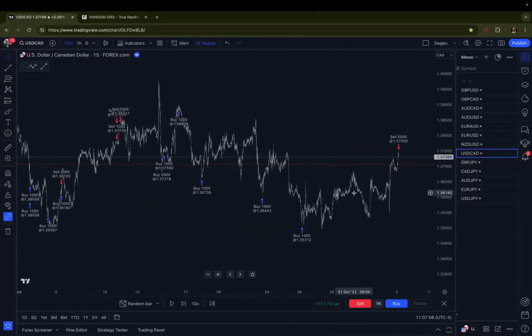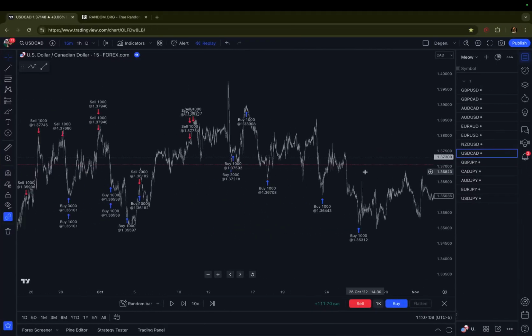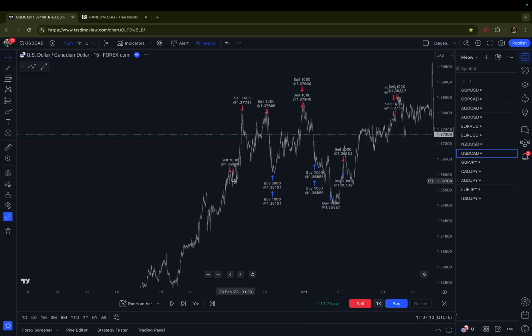Now we're going to see how long it took. This is November 3rd, 2022, and we started back here on September 23rd. So September, October, November, I'm going to call this a little under a month and a half. So in just under a month and a half, Kirkland was able to grow an account with 1,000 CAD, all simulated, by 100 CAD. So that's a little over 10% growth.